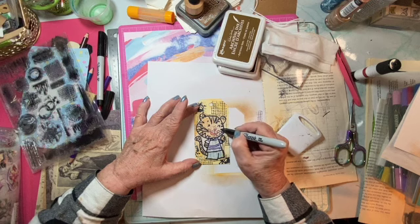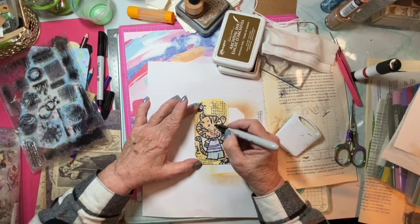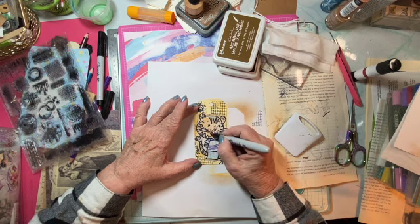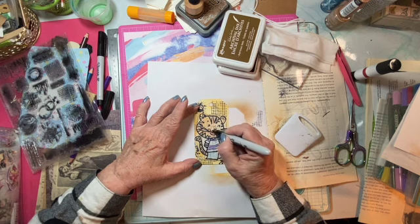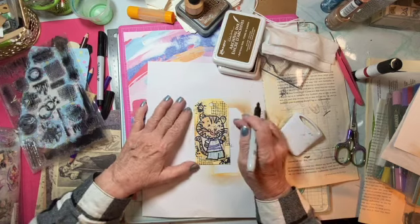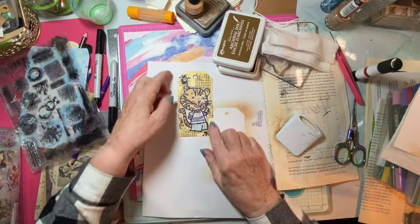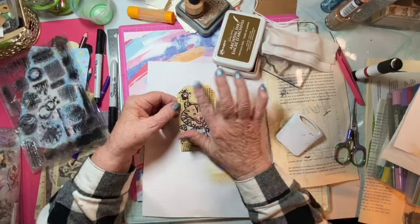When you're looking for characters and you don't have the ephemera or the little embellishment pieces that you want, you can create your own by tracing something else. As I said, just have to be careful of copyright, and make sure you use it for personal use and you don't sell it. Now I'm saying that's enough, he's standing out, but I just found the black was just too much in the background. Too dark, too dark.